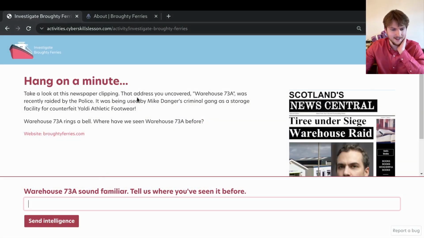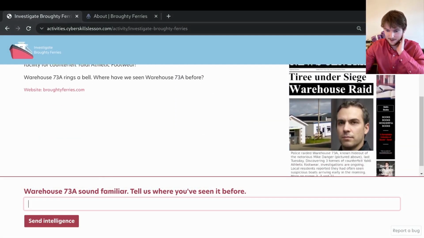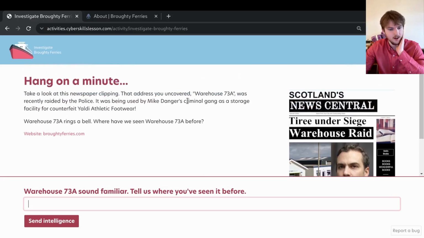Hang on a minute. Look at this newspaper clipping. And we see there the police raided Warehouse 73. No sign of Mike Danger. But Warehouse 73, it does sound familiar. That's where the domain is registered.